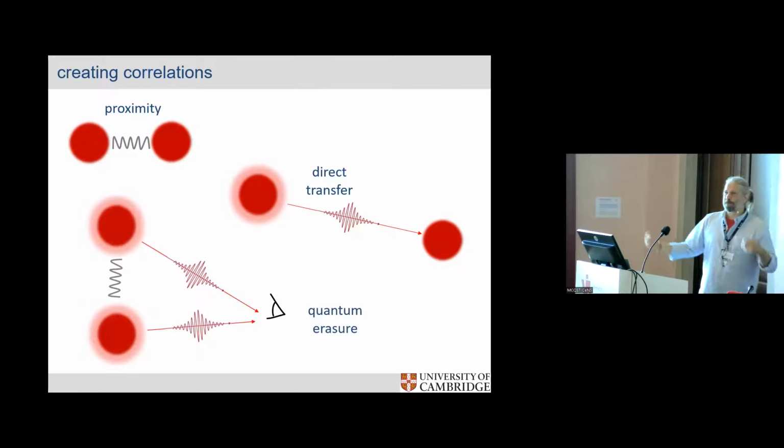Quantum physics gives us one more element that makes it interesting and useful, and that is the concept of, for example, quantum erasure. What it tells you is that these two red balls, as long as they have the ability to radiate, to pass on information about their internal degrees of freedom elsewhere, then instead of sending this message back and forth between the two, they can send it to a third party. And if the third party does a quantum measurement in the right way, this can induce correlations or interaction, effectively having done interactions between those two red balls.